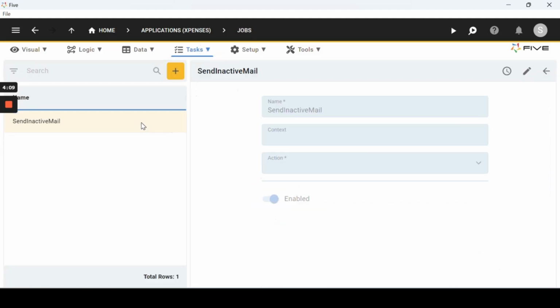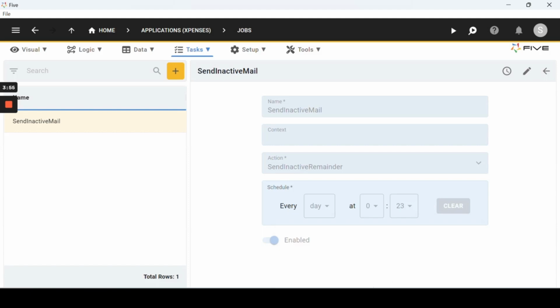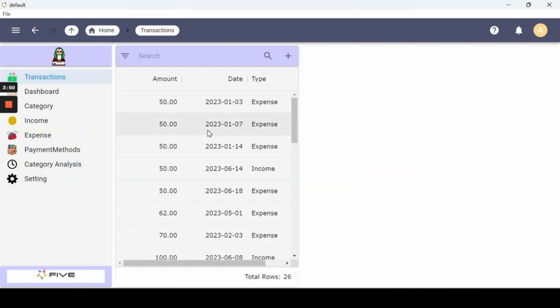So it will check on a regular basis, like every day, and it will determine whether the user is active or not based on the last active state. Whenever you add a new transaction in this transaction form, I would mark the status as active, and based on that I will update the status of the user.